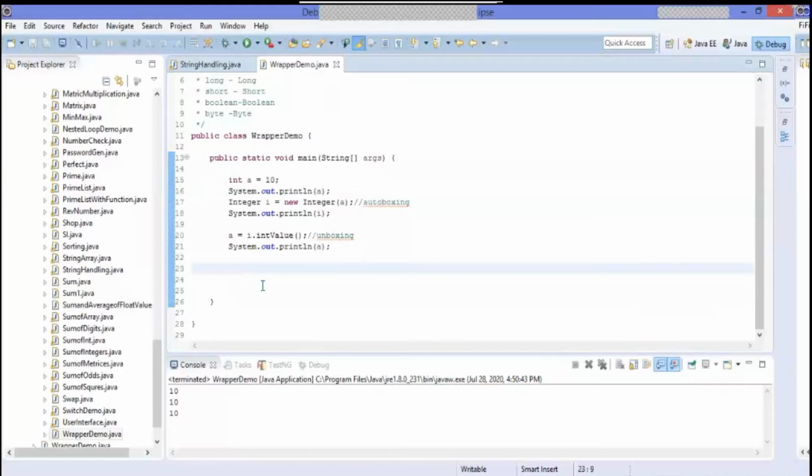Let me show you one more example with float. So the same example, see here, I'm writing float f is equal to 10.2f, the small f indicates a float value.